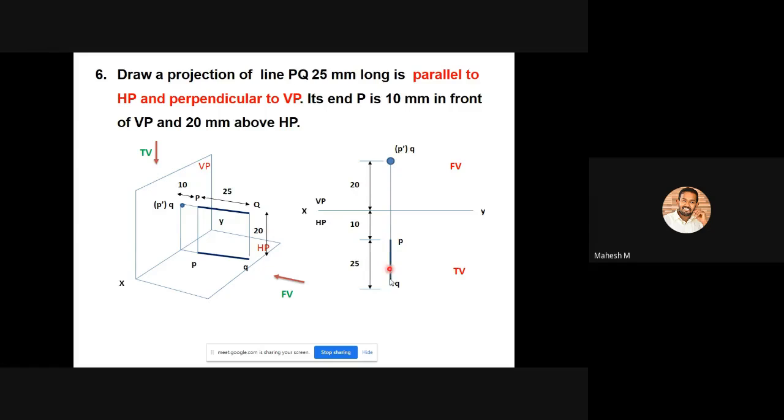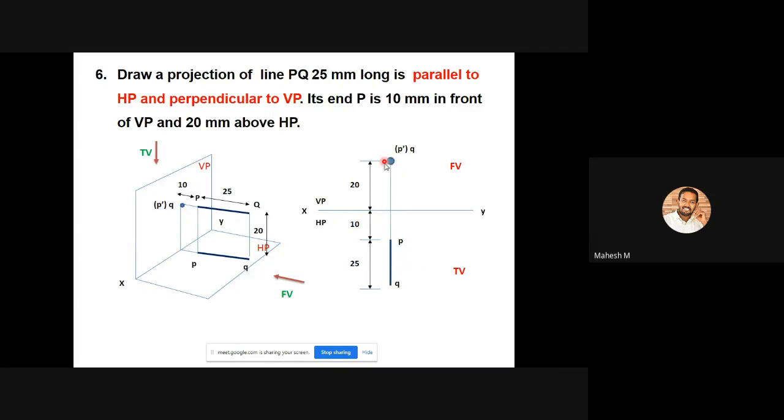You can create this below and also above. But if you create it above, it will cross the reference line. So it is a wrong method. So you don't have to create a line that is above this point P. You don't need to draw above it, only draw below it. So you can name it as Q.